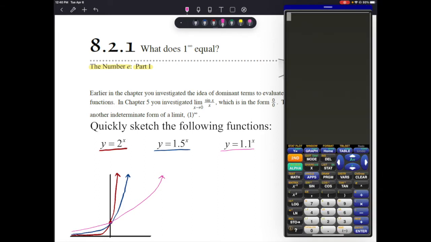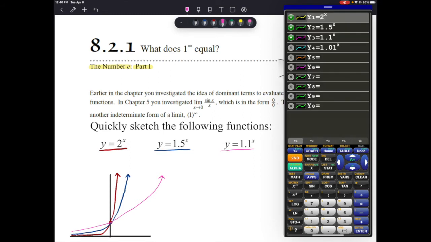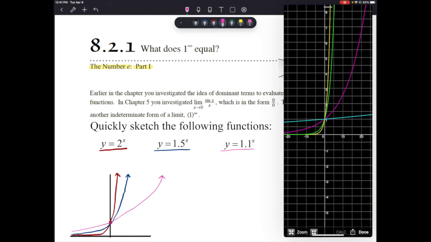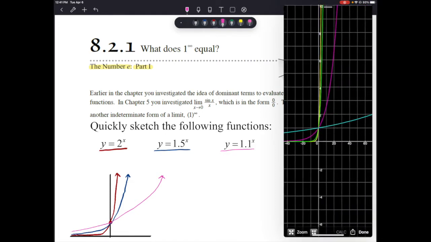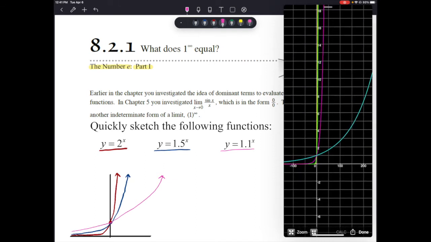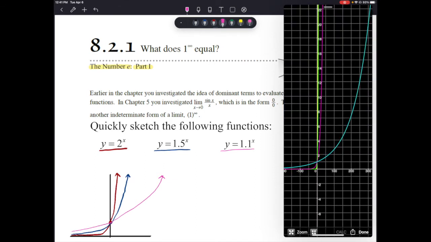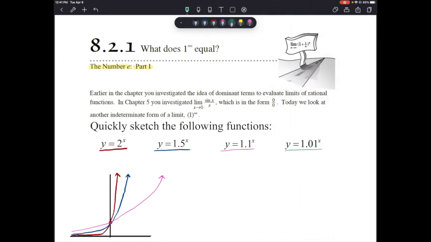And then obviously our last one on here was that 1.01 to the power of x. So I think you probably know what this one's going to look like. This one's much more horizontal, but it does start to curve and head up that direction towards positive infinity as well. So I'll make that one green on here. This one's much more horizontal, and it takes it a lot longer to get up there. But remember, in all of these, they are going up to the right because the base value on each of these is greater than 1.